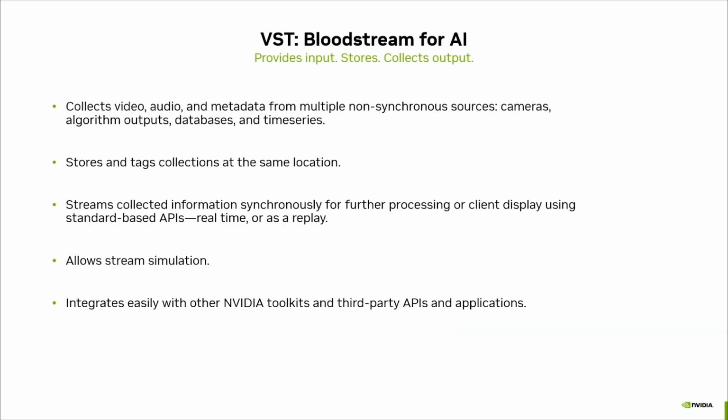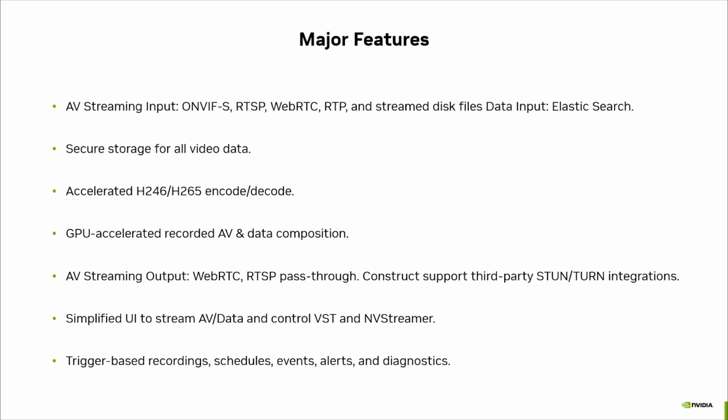VST brings a lot of new functionality. It collects video, audio, metadata. It does it from multiple sources, and it stores all that data synchronously and then allows to stream it synchronously. We also provide a module called NVStreamer that allows stream simulation, and of course the VST integrates very easily with all other NVIDIA toolkits, APIs, and we will provide examples how it does it with third-party APIs as well.